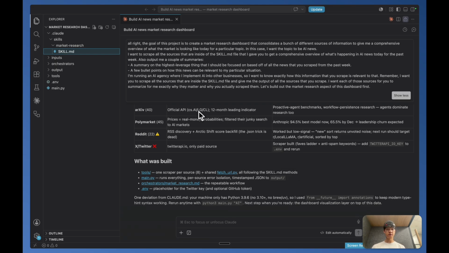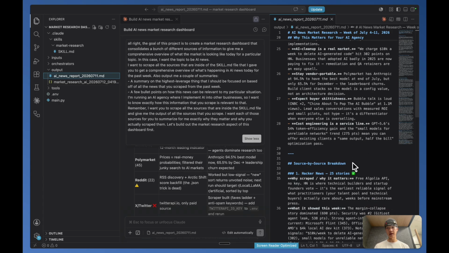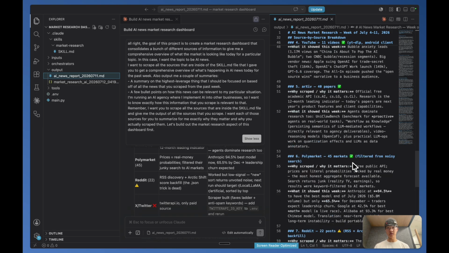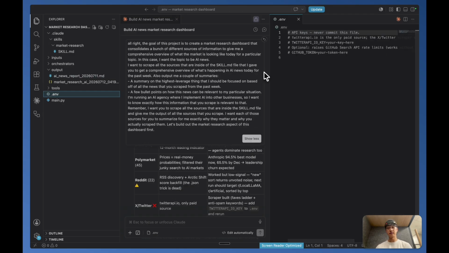All right, so we can see here it just finished running, and we can take a quick look at our outputs folder, and it basically just has this markdown file of pretty much everything that it's scraped, right? And it looks like the one thing that it didn't scrape as we expected is Twitter API.io. So it gave us a little .env file over here for how to put our API keys in. So I'm going to go ahead and put our Twitter API key as well as our Anthropic API key so it can give us a summary of our output, and I'll come back once I've done that.